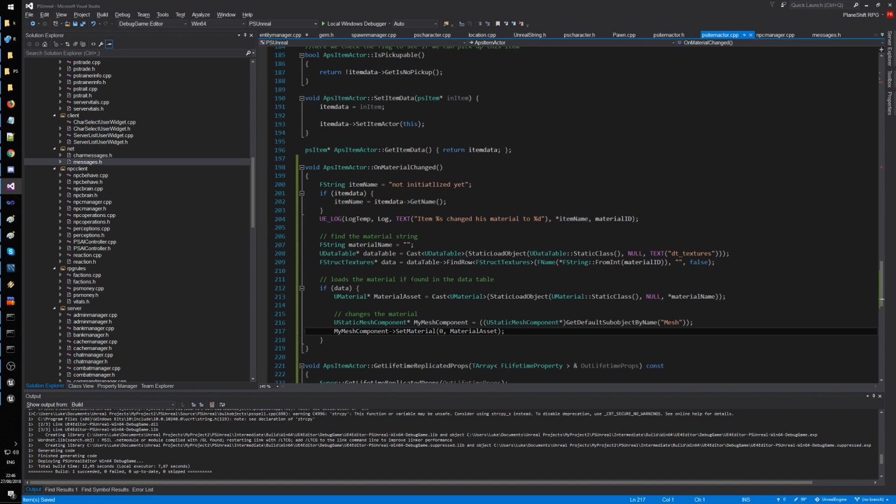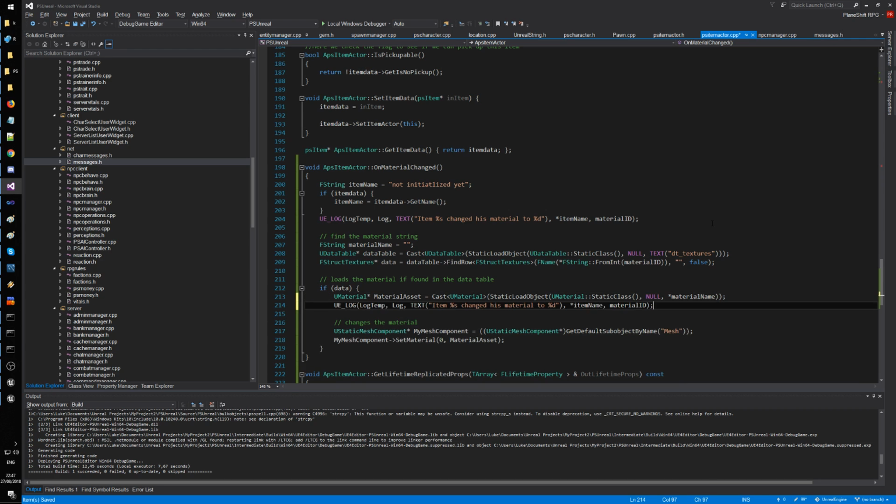You think it will work? I don't know. Can we print out at least the material so we know that we got something? Set material asset, blah blah blah.